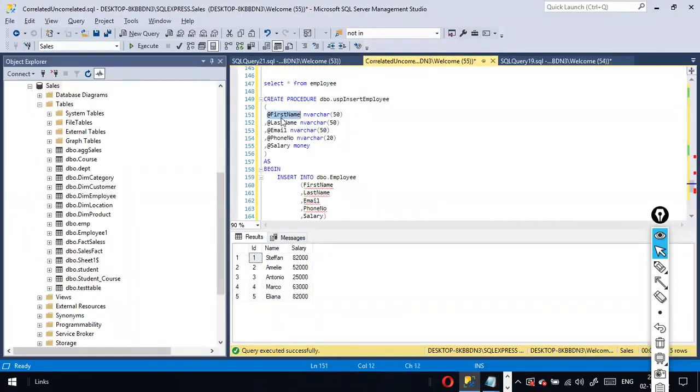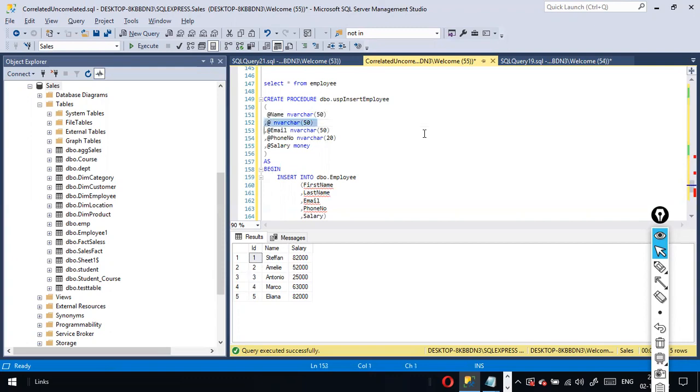Here I just create a variable. First, you need to declare the variable name. Here I just say name. How do I define a variable in SQL Server? You need to prefix the variable name with the at symbol, and then type the variable name, followed by the data type.